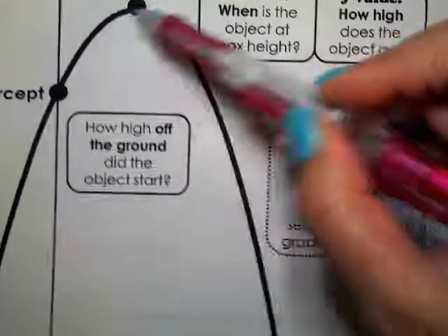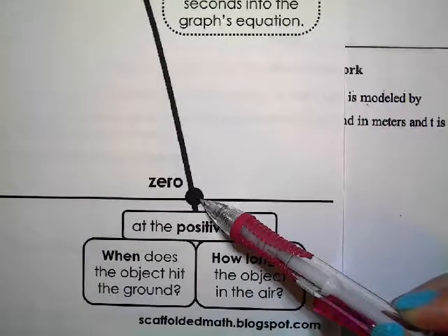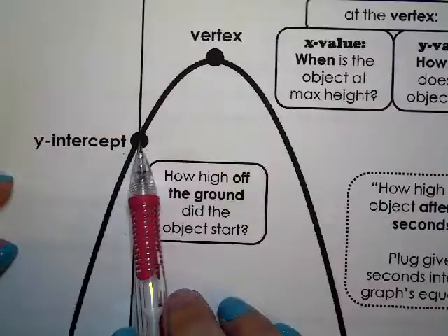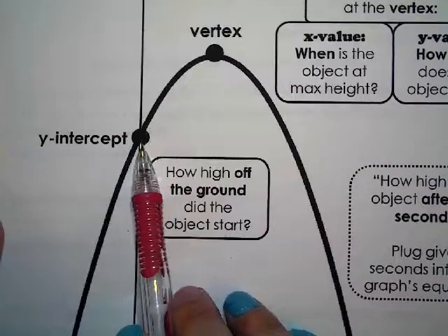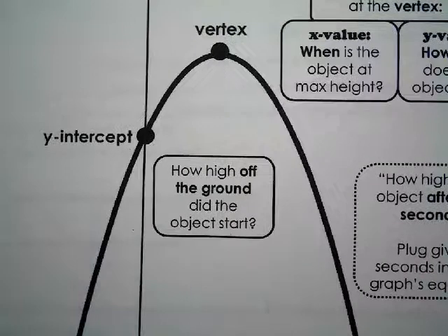So this y-intercept is how high it launches off the ground. Where did the object start? Does that make sense? Typically, things are not launched straight off the ground. They're usually on a platform of some sort. It would be very hard to launch something flat on the ground, because if you're doing a water balloon launch, you have to stand there and pull it down, and usually you're not pulling it all the way to the ground.